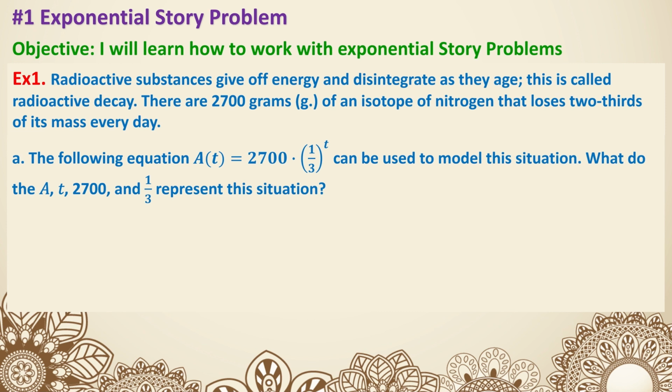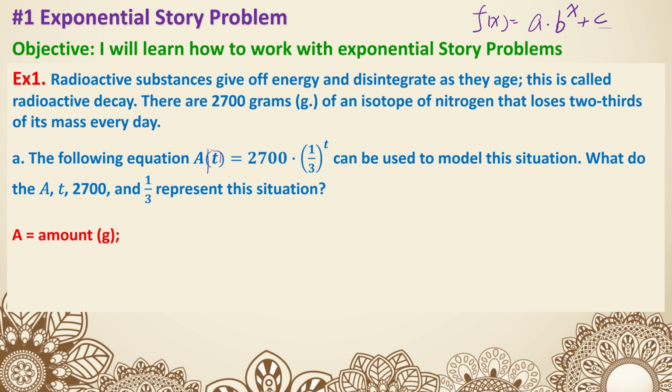If you recall, since the beginning of the unit, we have been writing this function many times. f of x equals a times b to the x plus c. In this case, they look very similar, just without the plus c part. Let's understand what each part represents. A represents the amount in grams. And when we talk about what each letter or variable represents, we also want to include the units.